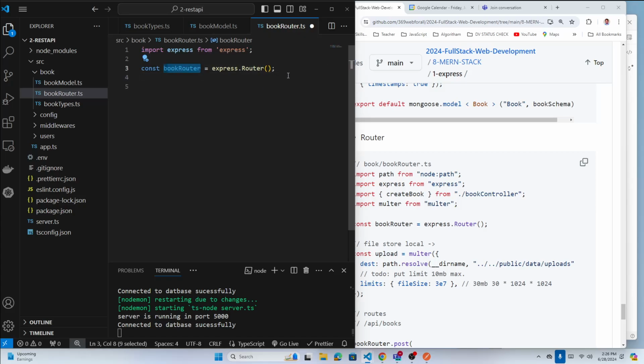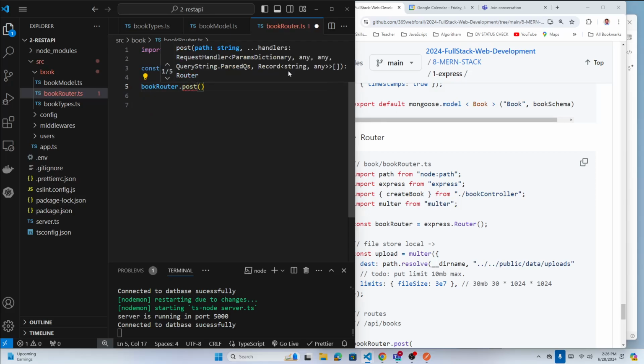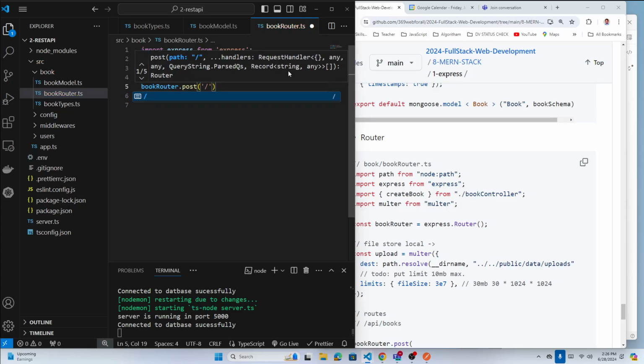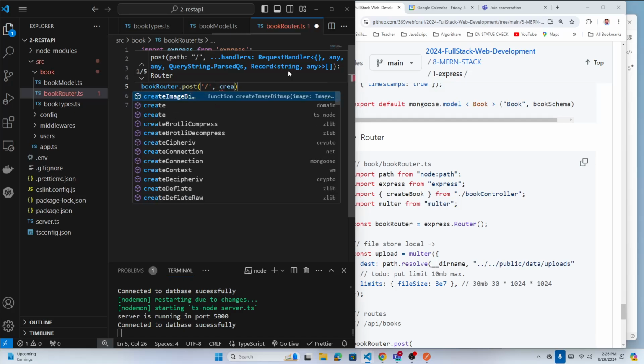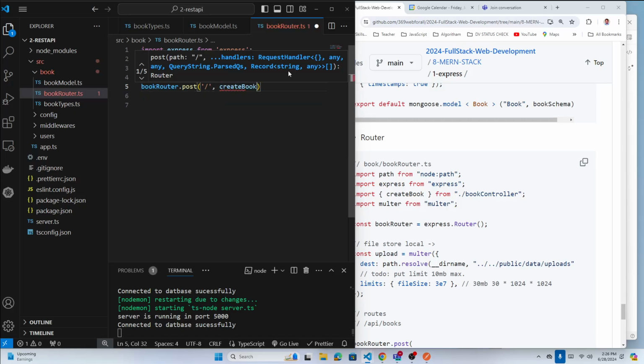So your route will be something like bookRouter.post, and here you're creating a book. And then we're going to have the controller, and the controller will be createBook. So this is a callback function, correct?